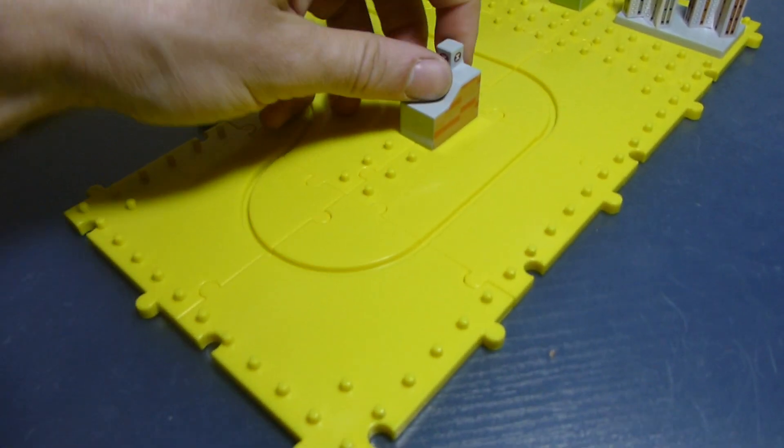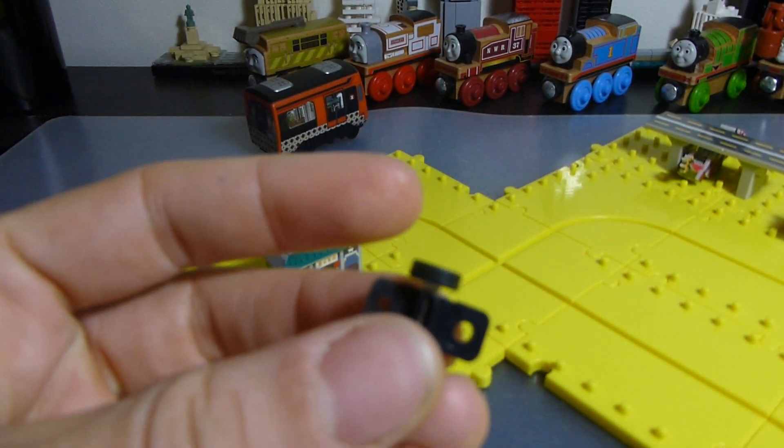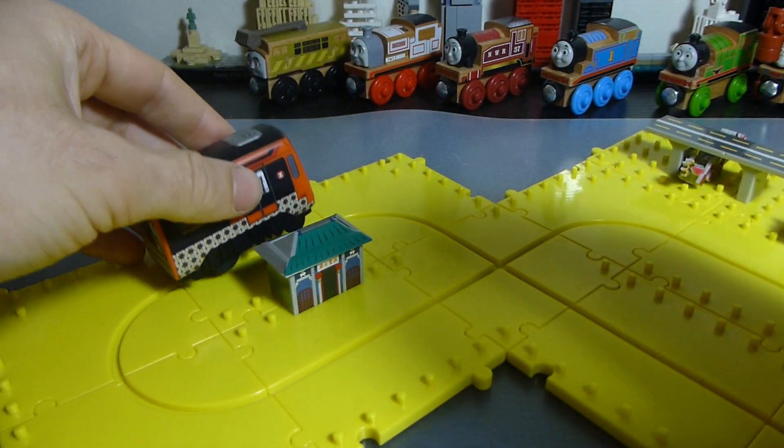These are all meant to be like semi-famous Hong Kong landmarks on this line in particular, but I have no idea what they are. If you know, you are more than welcome to let me know. Here is the little set of wheels you can click on if you want to use the train separate from this track section, but otherwise we're going to put him on and put him on the track and see how he goes.